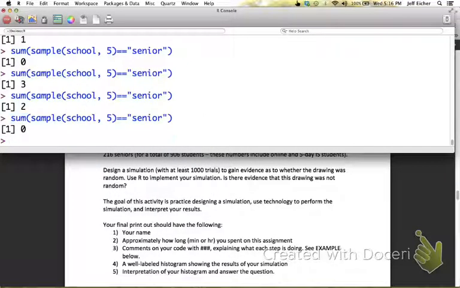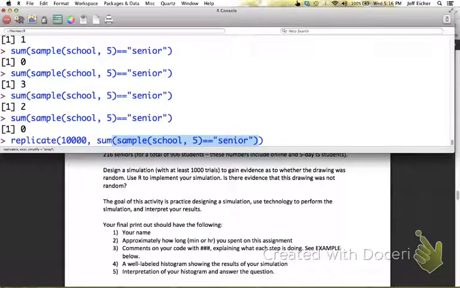We're going to type replicate, parenthesis. We'll do this 1,000 times. And I'm going to paste all that in there right there. Be careful about parentheses. You have quite a few. You have a set of parentheses there. You have a set of parentheses there. And then this final set of parentheses closes the replicate option.